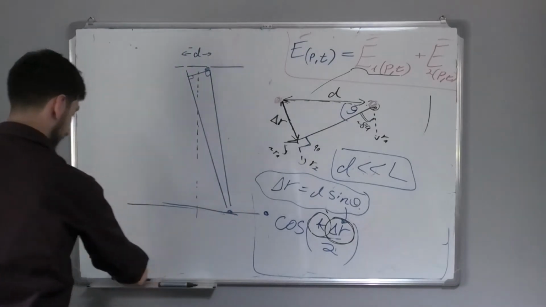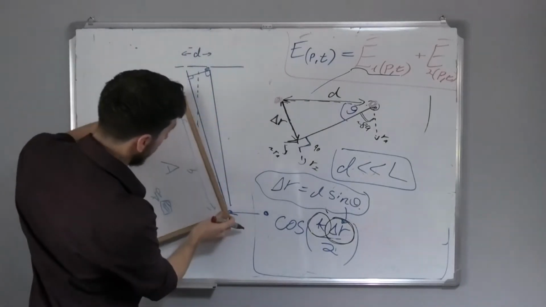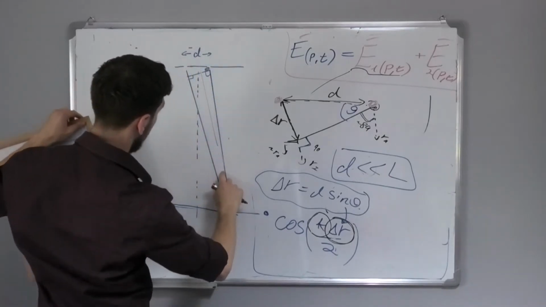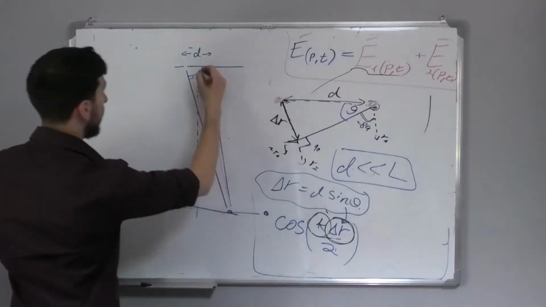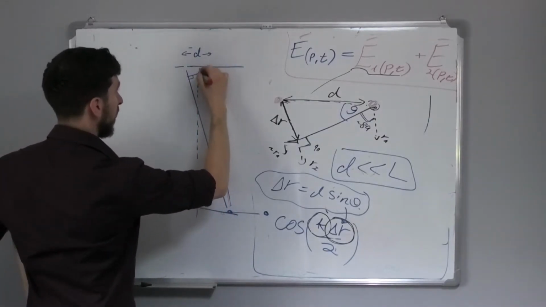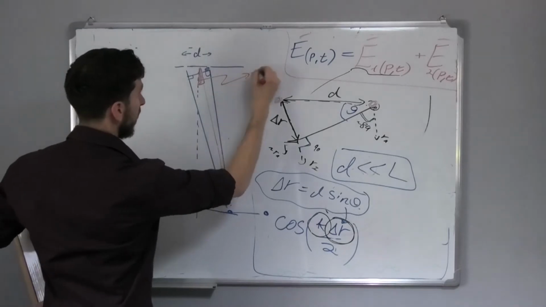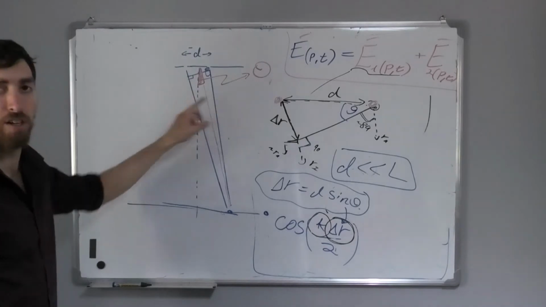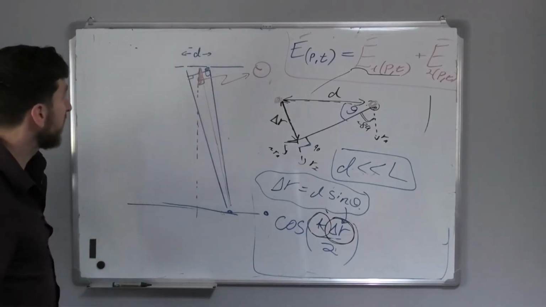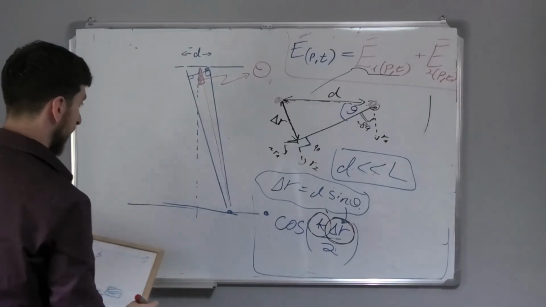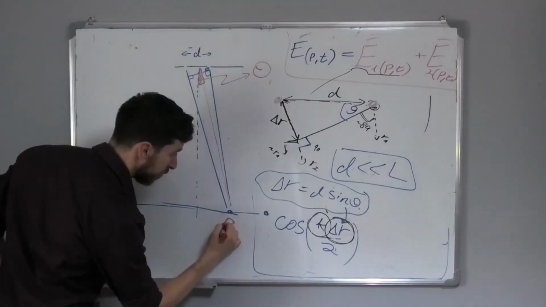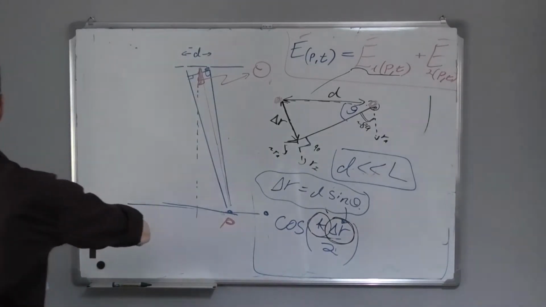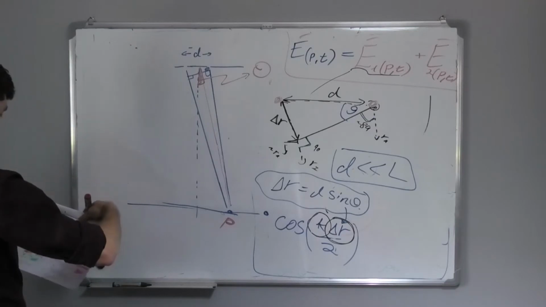And if I draw a red line between the point and the middle of D, it's going to look something like that. So this angle in between is actually also theta. You can prove it, just imagine two triangles, and you're going to see that it is the same. So I can actually state this point using theta. Okay, so that's the idea I wanted to tell you. We're going to get to that idea soon.